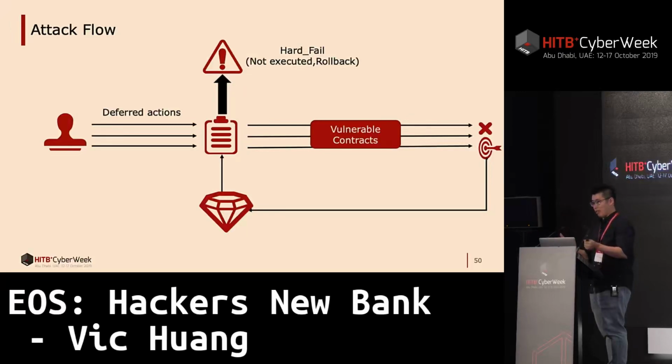Because the book action and the deferred action you trigger later are separate, even if the deferred action errors, the original book action is still there. And if your deferred action fails, your original book action still stands. So it's not the same state for the book action and the deferred action. You can use this kind of feature to make it hard fail when you are losing money.